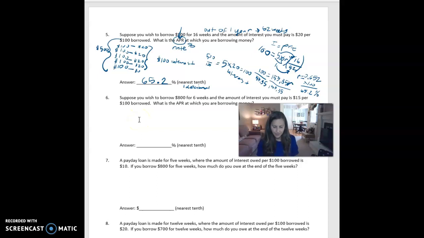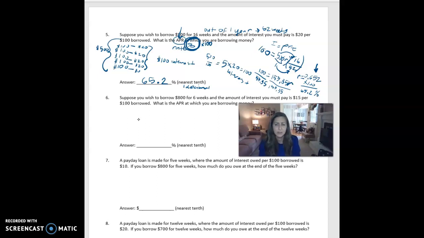Okay, the video cut me off at the very end of example 5. Let's go back. I had gotten this decimal 0.652, and I was telling you that the annual percentage rate has to be given as a percent. It is not a decimal. To convert a decimal to a percent, we multiply that decimal by 100. So that's what I did here. I took my decimal, multiplied it by 100, and I end up with 65.2%. That is the annual percentage rate. So that's my answer for number 5.